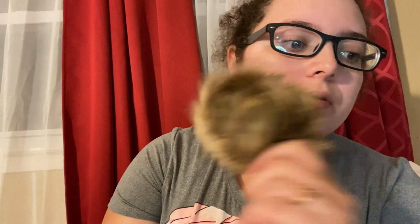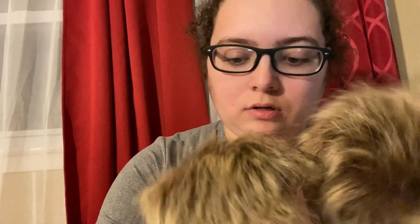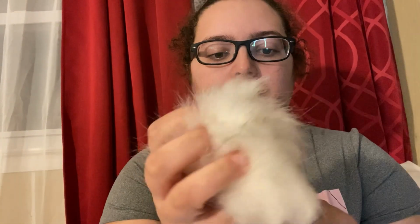Show you the other pom-poms. This is another one, and I really like this one. I have maybe like two or three. It's called Shepherd. Let's see what else. I have a white one. It's white with black tip.